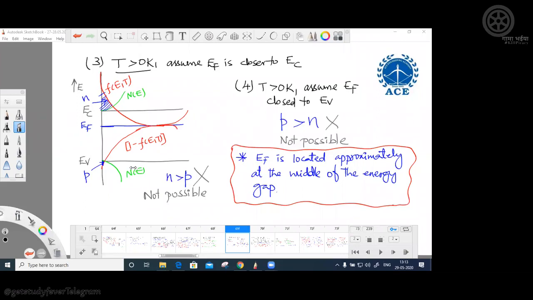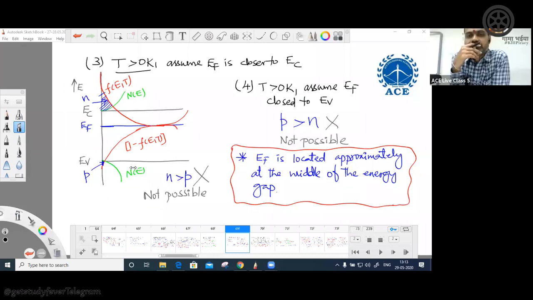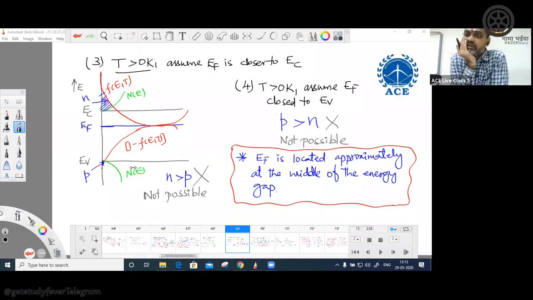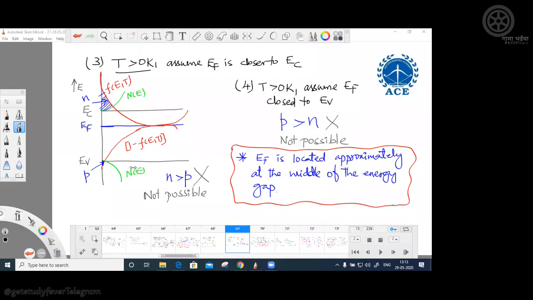I understood that, but what does the definition of the function state? It represents the probability that a particular energy level is occupied by an electron. Obviously. But it means that at E equal to EF, at that energy level, how many electrons are occupying? The definition is not how many, but whether it is occupied or not. Yeah, I mean the probability of occupying. That's what the function says, right?